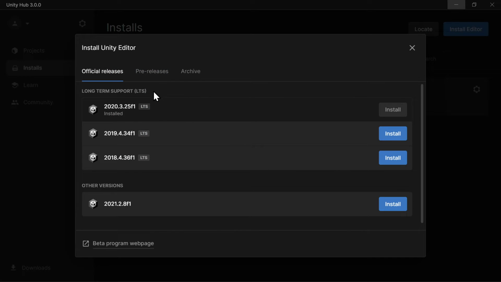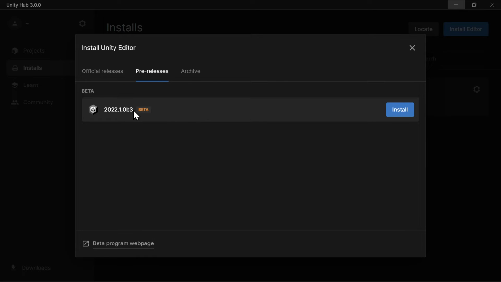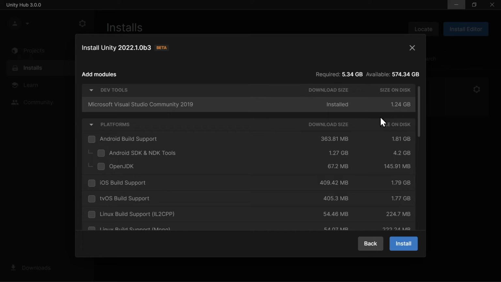And I would then pick the one that we have now, but let's just say, okay, I'm curious what 2022 will look like. I mean, we are in 2022, so why not look? It's beta at the moment, not necessarily stable, and that's why we are not using it. We're using the long-term support versions. But anyway, the dialog looks the same. I press install. For you, it would then say the correct version that you want, but right now it says this one.